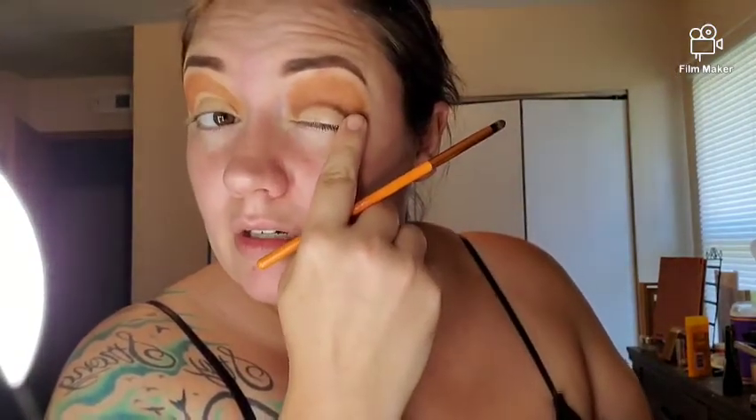With the same brush I'm going to put some color down in the corner of the lid to blend it in and give it a smoky eye look. Now for the more complicated side — I have to draw in a fake crease and make it look real. I'm going to take it right where the bottom of the light color is and draw the crease carefully. Now that my fake crease is drawn in, I'm going to do the same thing and make a smoky eye on this side too.